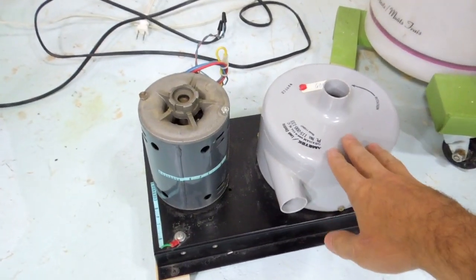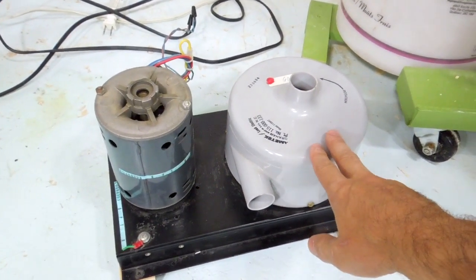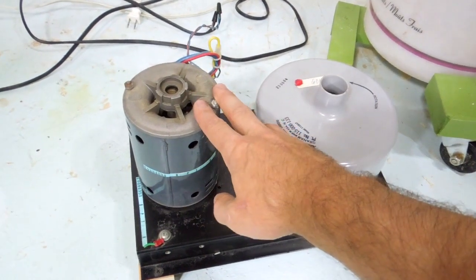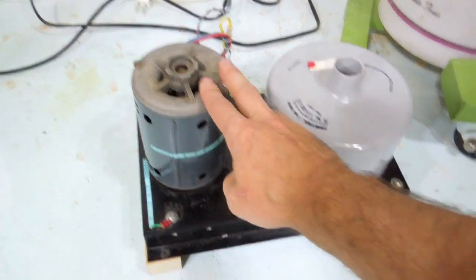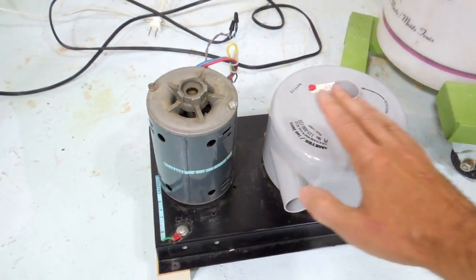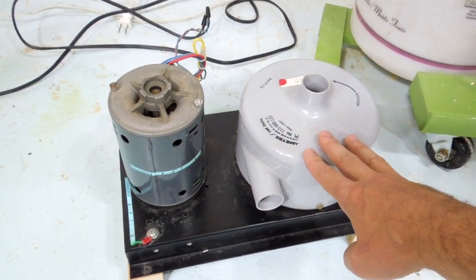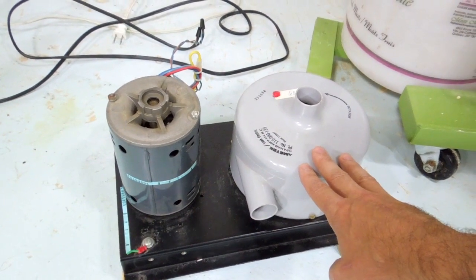I bought this motor blower unit from a surplus sale a long time ago. And this has only got a 1/3 horsepower motor and it blows almost as hard as a shop vac. So I figured 1/3 horsepower should be enough. But I didn't want to use this unit here because I have no idea where you could get another one of those. So really nobody else could reproduce this.